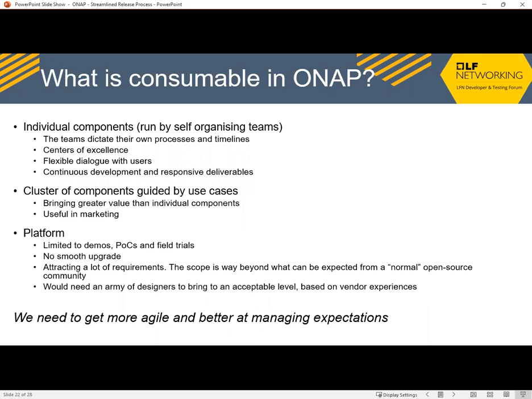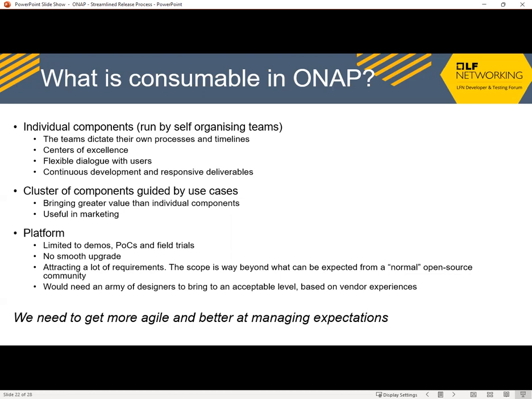Then you can consume ONAP in clusters of components guided by use cases. That will bring a greater value than individual components, and it's also useful in marketing. You can show what's the use of these ONAP results, the code we have, and then you can consume ONAP as a platform. But if we look at the feedback we get, it's limited to demos, POCs, and field trials.